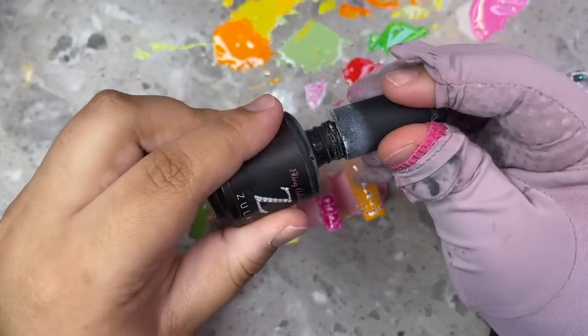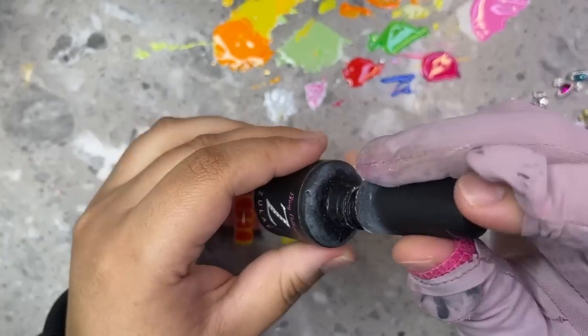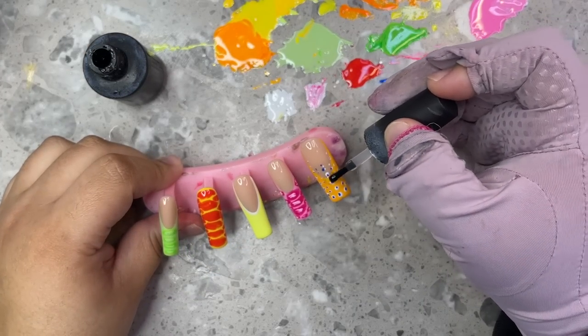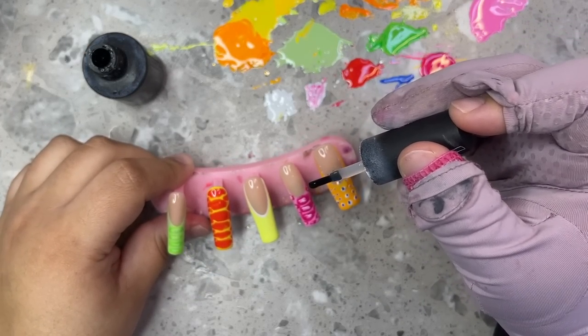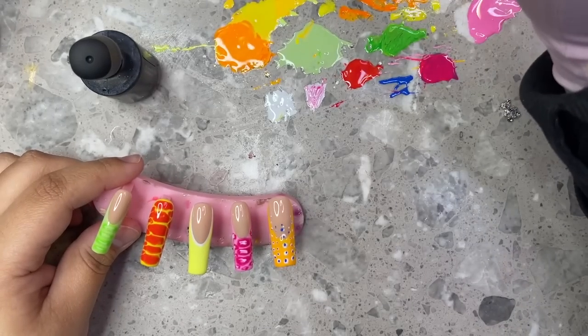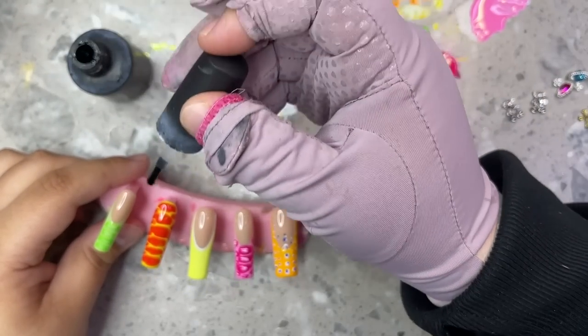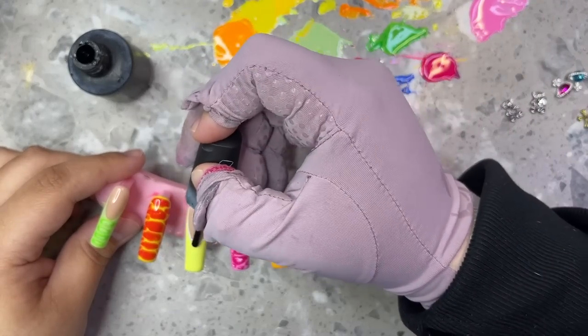For the charms, I'm going to be using my Zulays Blinged adhesive. You guys, I am on the very last little drops of my bottle. If you watched my last video, I forgot to reorder my Blinged adhesive, and I actually ended up ordering the little squeezy bottle one this time. Hopefully it's a little bit easier to use, and I'm really excited to try it out.